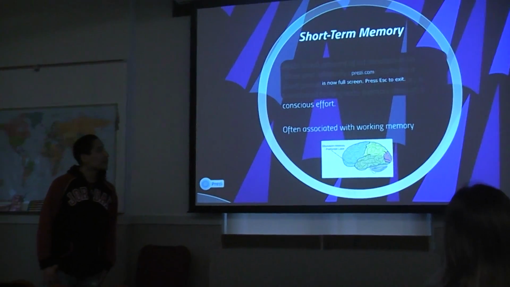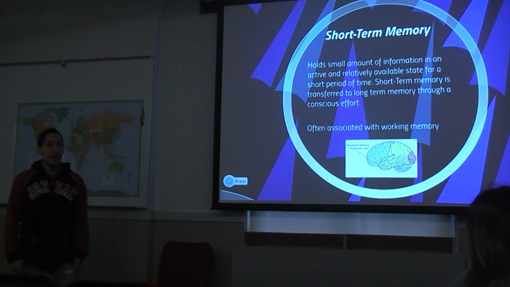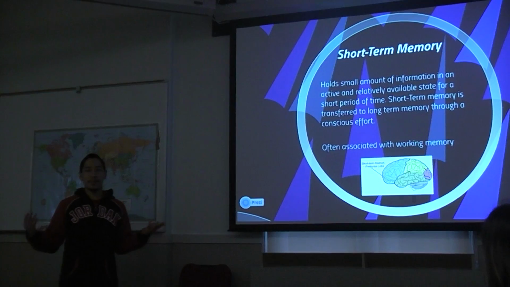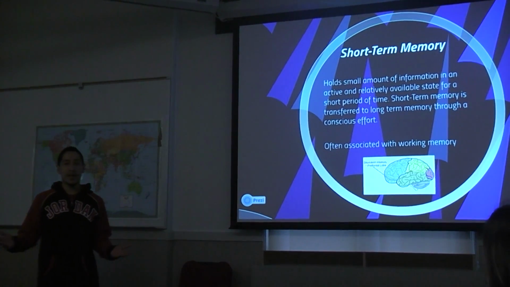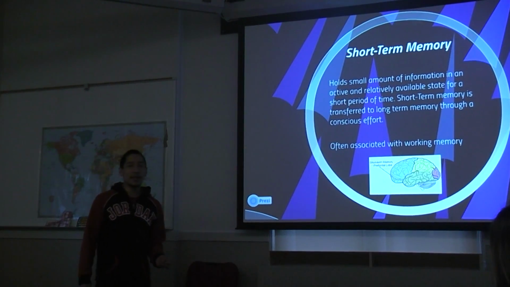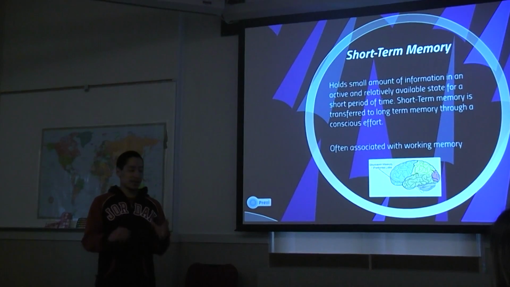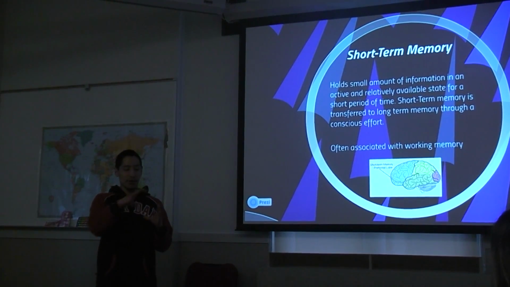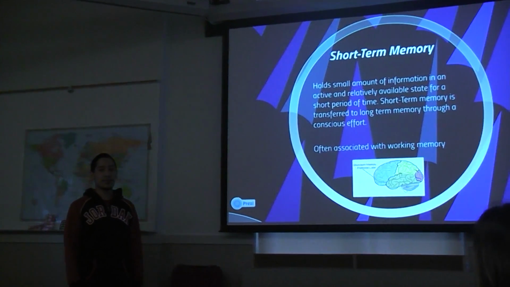And then you've got the short-term memory. Short-term memory is something that you need to remember for at least a minute. It could last from 10 seconds to 15 seconds within a whole minute. For example, it could be something that you're reading in a paragraph, like when you had to read something off a book, and you have to memorize that whole paragraph within a minute. That's short-term memory.